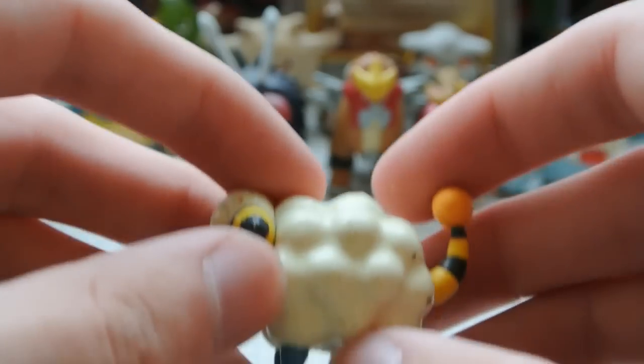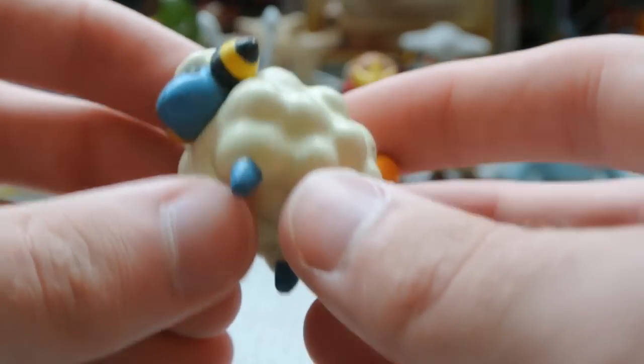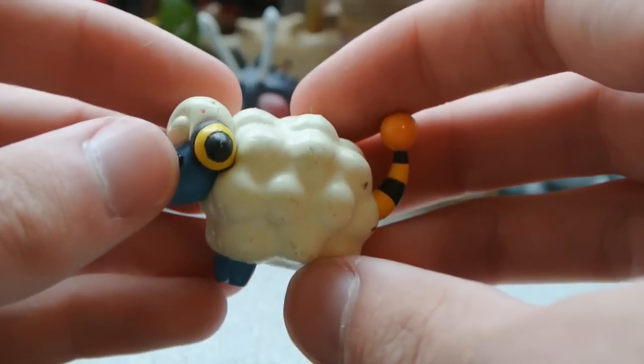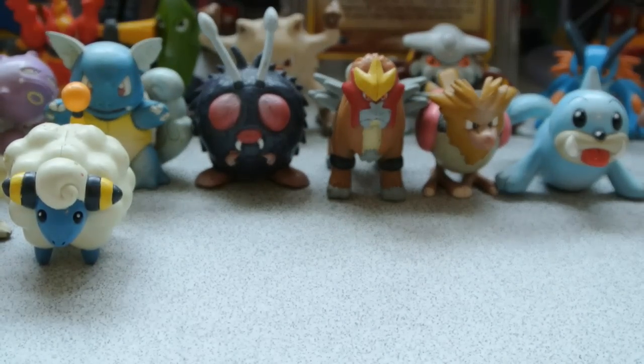Not fur. I don't know. I can't think of the word right now. Wool. There we go. Lots of fluffy wool. So we'll put that there next to Sandshrew.